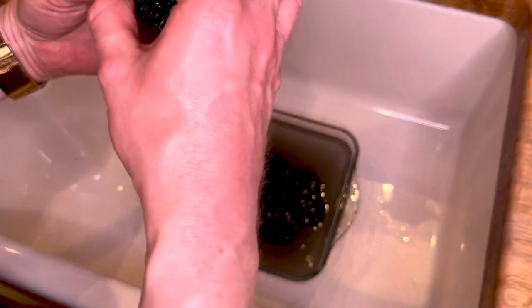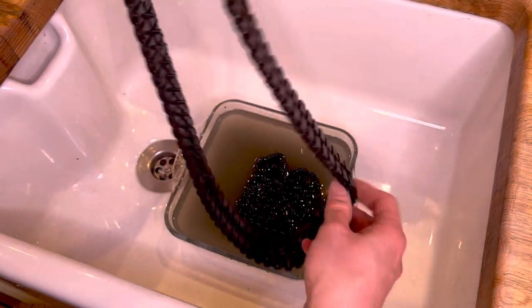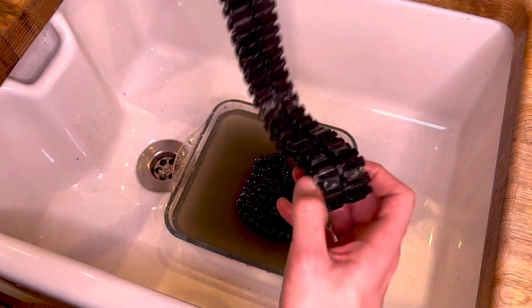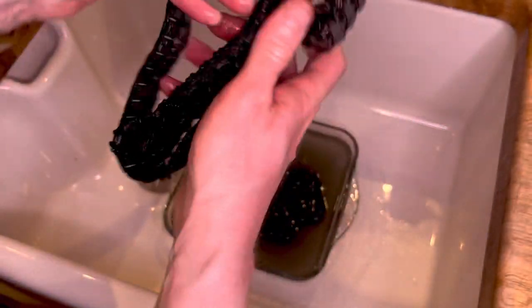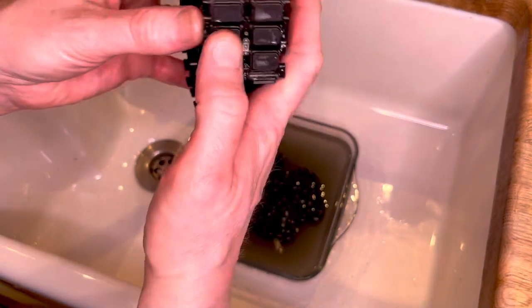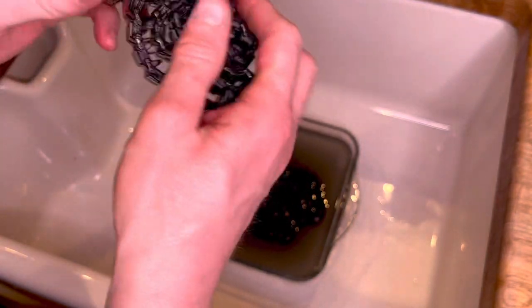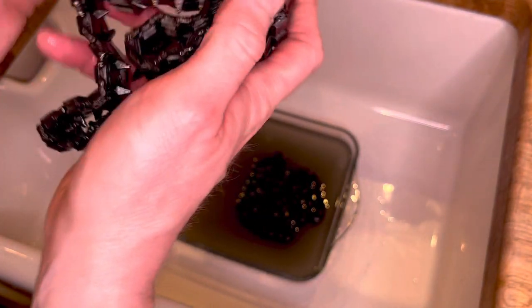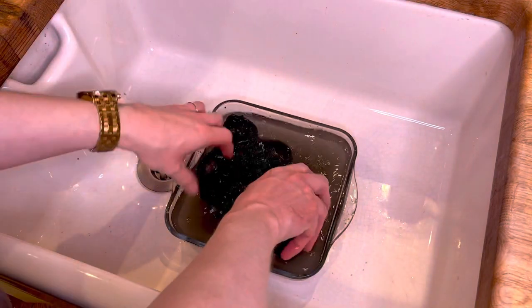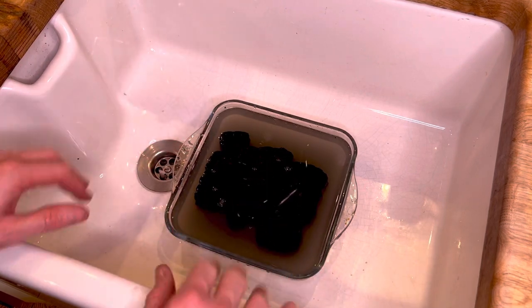So nice and black — we don't have to worry about that, don't have to paint it. And it's pretty simple. Now what you must do is you must wash them off, because you don't want to keep the solution on as it will keep working if it's on there. I might just leave them in for a little bit longer because there's still a few little bits I want to get more blackened. And then I'll wash them all off. The water will go this colour, and if it's going that colour, it's great because it's working.